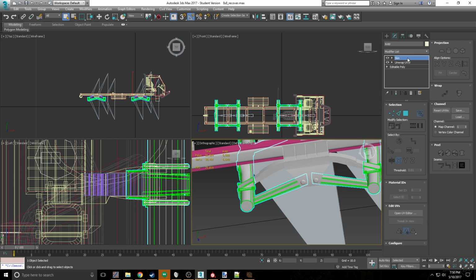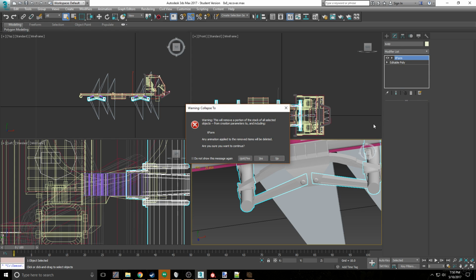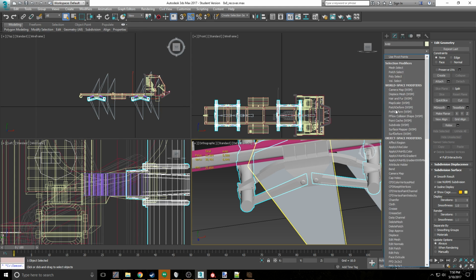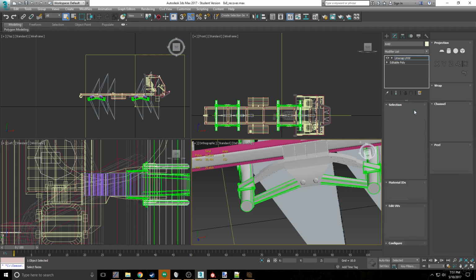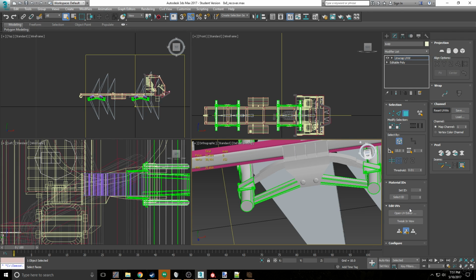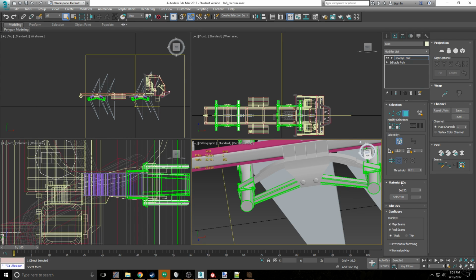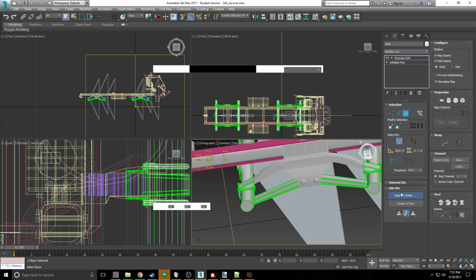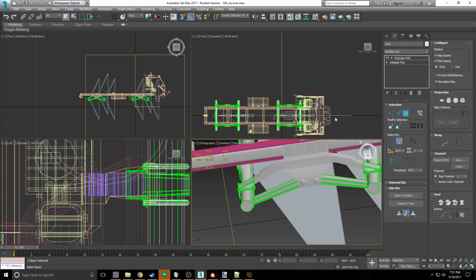So, remove the skin. Collapse the UVW, reset the XForm, collapse the XForm, unwrap UVW, reset the UVWs. Oh, clicked on the wrong thing about 1,000 times. Same UV map, whatever.